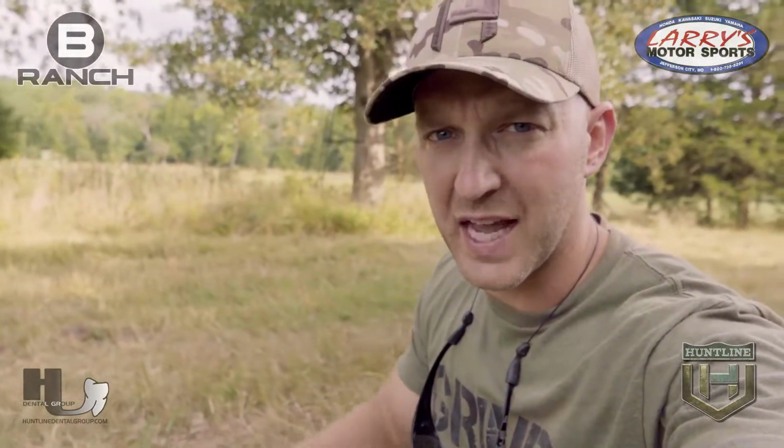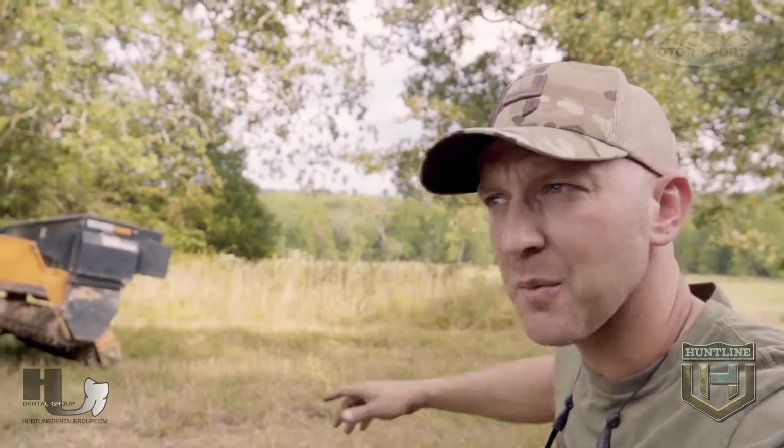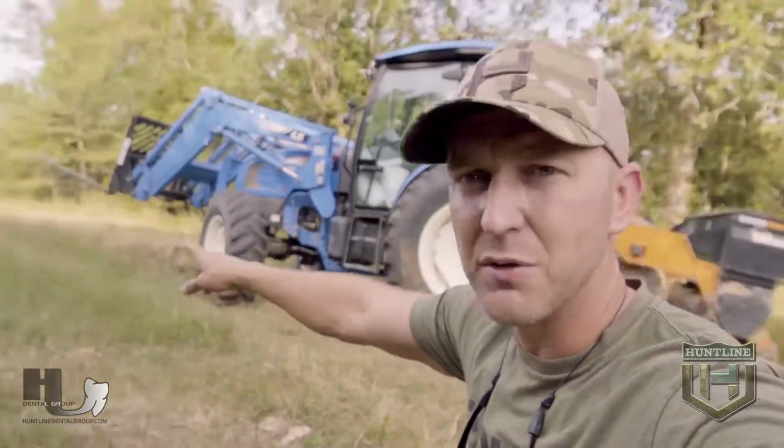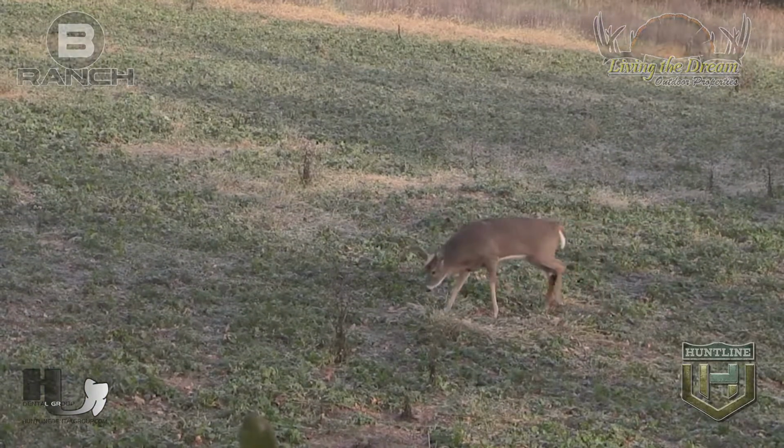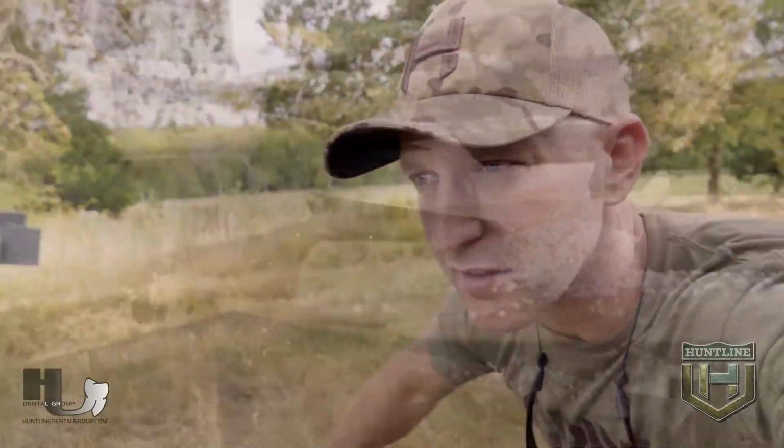Right behind me here is where Dad killed Blackjack a couple years ago. He was standing right out here at the front of this food plot. It's been a good spot in the past. We're going to keep hammering it.